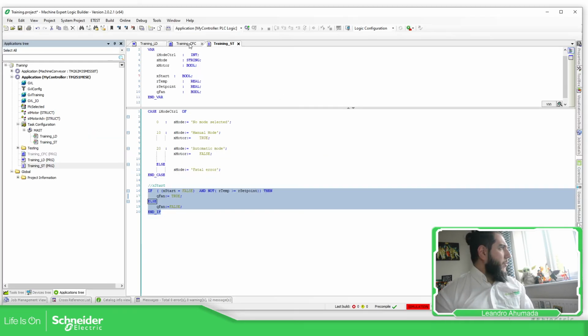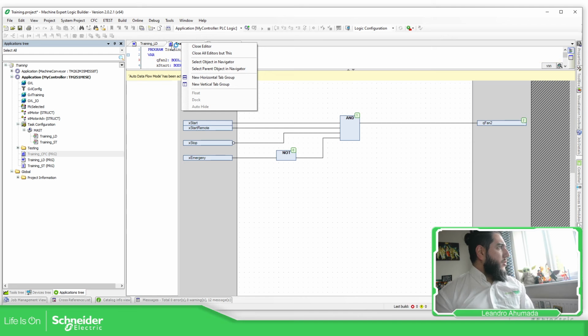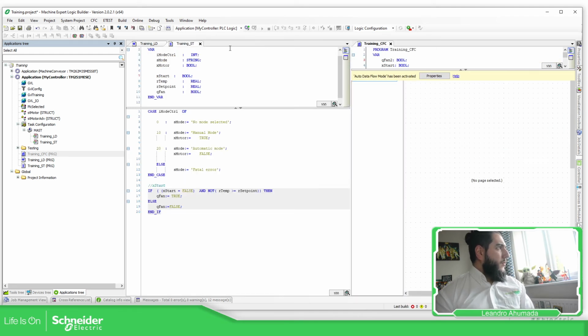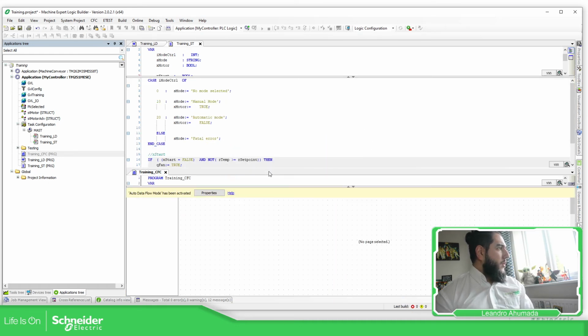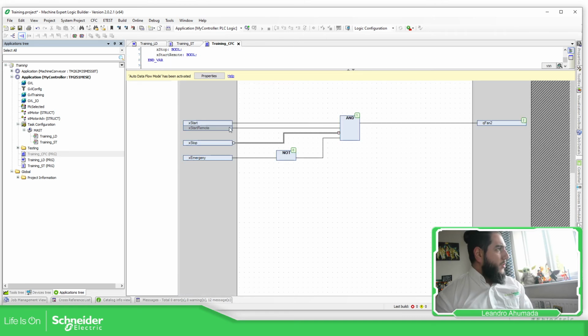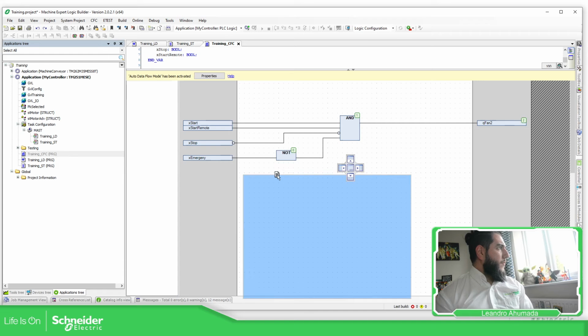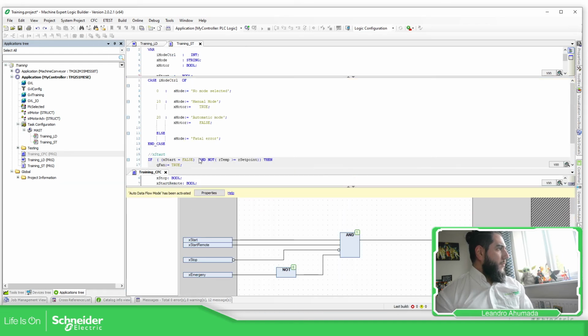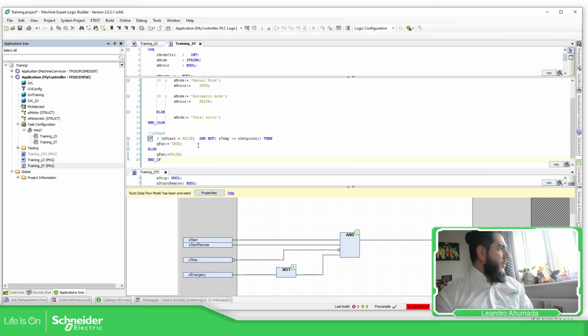Just to zoom out this part. And if you compare the training of the ladder, we can compare this.